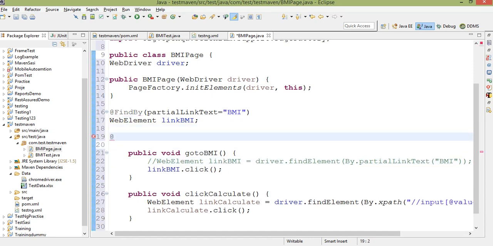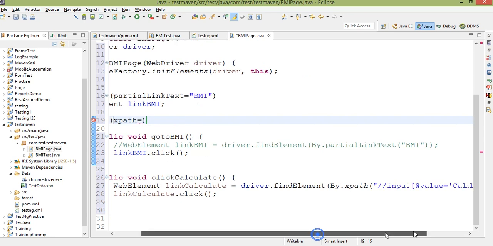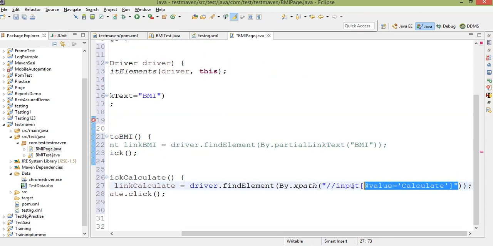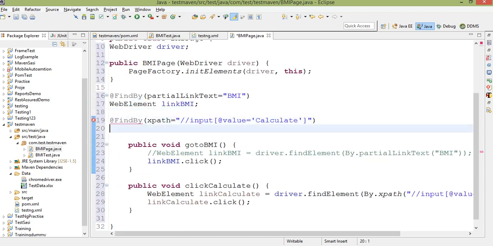Again FindBy. What is the locator we have used here? We have used XPath, so paste it here, equal to, and give the XPath which we have given here. Okay, done. Now copy this web element and paste it here.